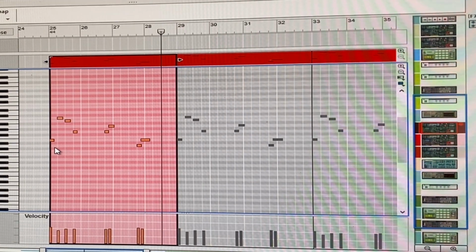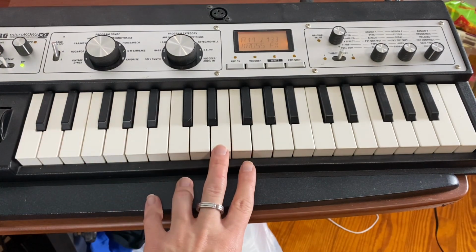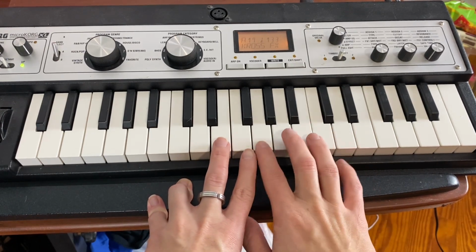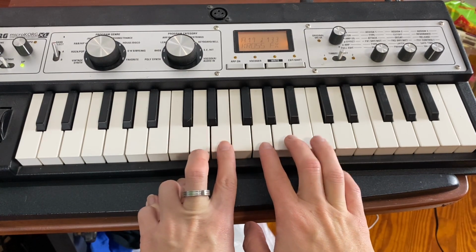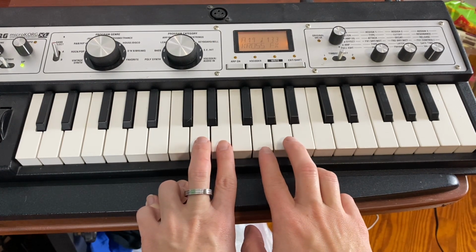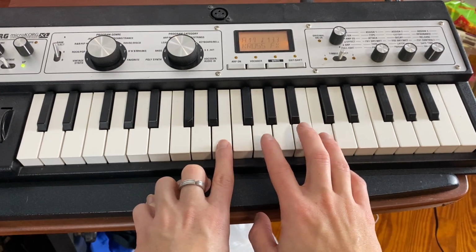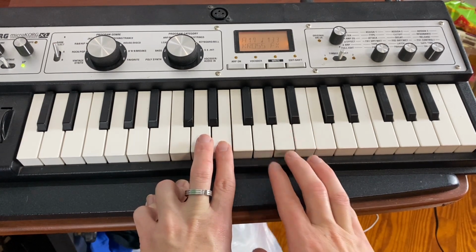All right, so it's like that, and I'm gonna show you how to play it visually with my fingers on the synth. Okay, so first things first, move the octave up a pinch, and you're gonna start on the E key, just like that. And that's basically all it is. E, C, B, G, G, A, D.